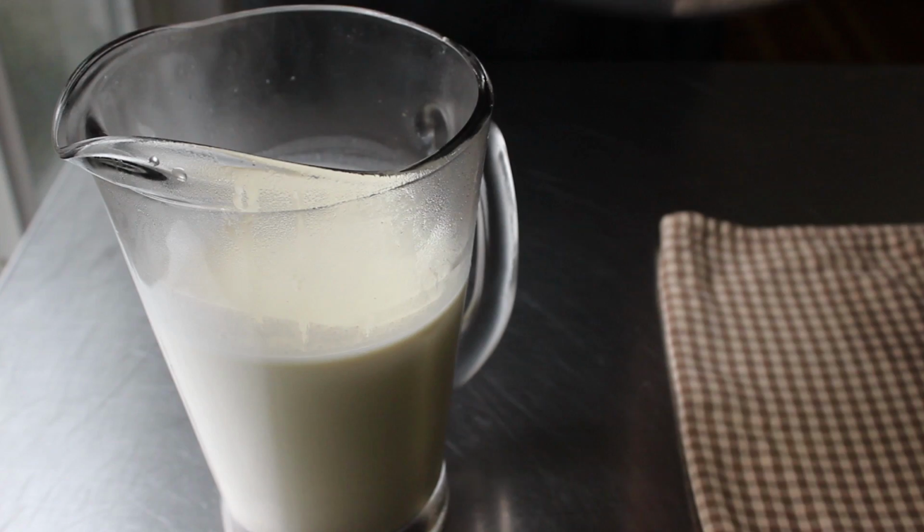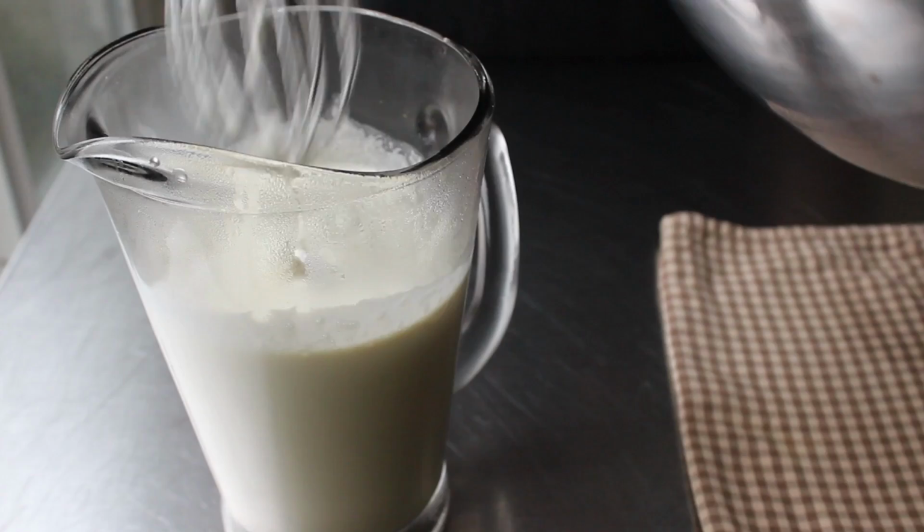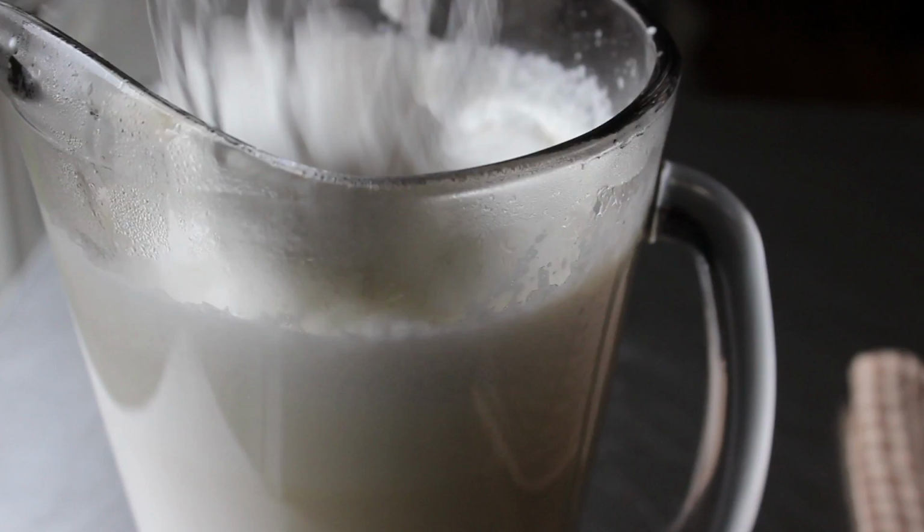But anyway, once our egg whites are whipped up, we can go ahead and stir them into our now very, very ice cold custard base. Just whisk it right in. Don't worry about anything like folding. We're not doing a souffle here. Just mix it all together. And believe it or not, our eggnog is done.